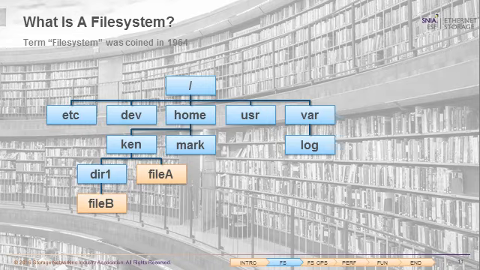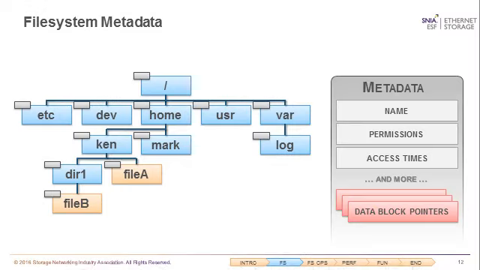If we look at the picture of the file system, it's a typical Unix file system structure that I'm sure a lot of you are familiar with. We look at the file A, which lives underneath directory Ken, which lives underneath directory home. All of that structure is a way to organize data so you can find the information you're looking for. But to do that, in the library world, you would be using something like an index card to look for the book. Yeah, showing our age there a little bit, talking about an index card. But the idea is that in a library, whether it's a card catalog with an index card, or it's somewhere online, there's data that tells us about our book.